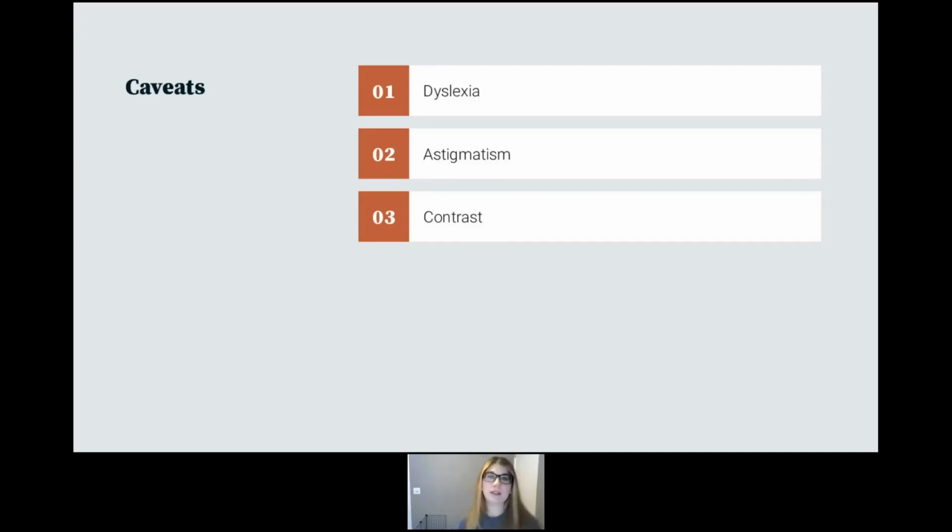There are a few downsides to think about with dark mode, though. For some people with dyslexia or astigmatism, a total contrast of white text on a black background can make the text hard to read. And if we don't control the colors on dark mode where we can, that color inversion can potentially lead to accessibility issues.